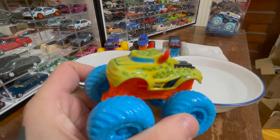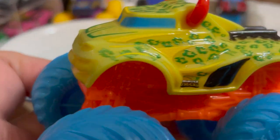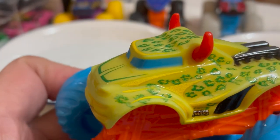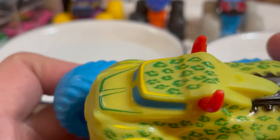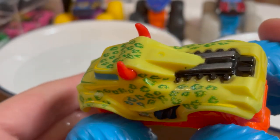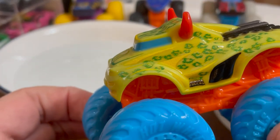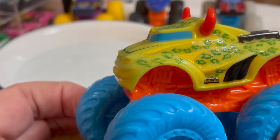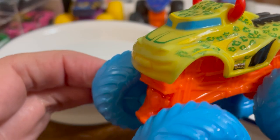It turns yellow. The window remains blue, the horns remain red, and it still has the grass. You can see some other details, some speed line kind of things that I didn't notice before. Now it looks more like a jungle cat kind of thing, except for the horns, like a leopard. It looks like it has leopard spots.